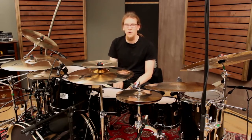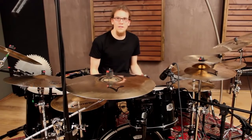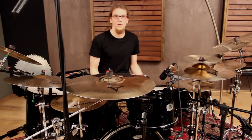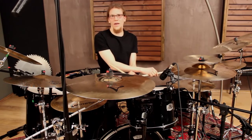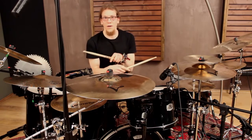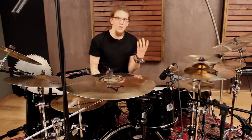A lot of you probably play double bass drum. Playing some grooves with the left foot only is a great way to train your feet equally. If you have mastered open-handed playing, you are much better prepared for different situations. For example, sometimes you have to play on someone else's kit where the hi-hat is placed further left than you are used to or much lower. Or maybe someone asks you to quickly demonstrate a beat on a lefty kit — you just have the ability to quickly switch gears. And of course, sometimes you will just lose your right stick.